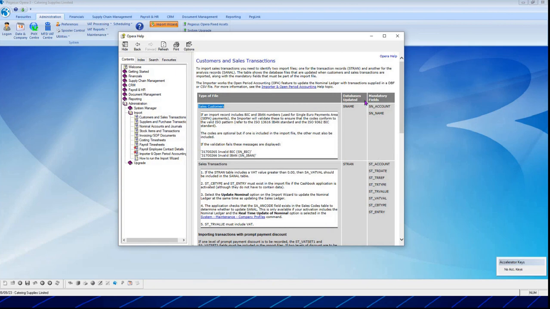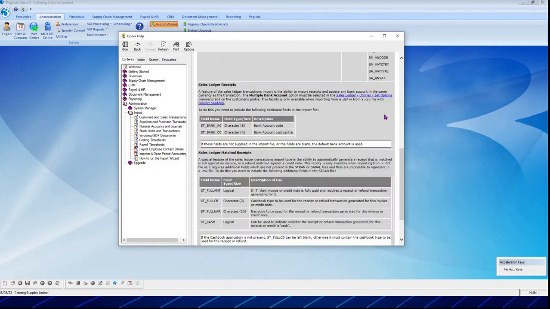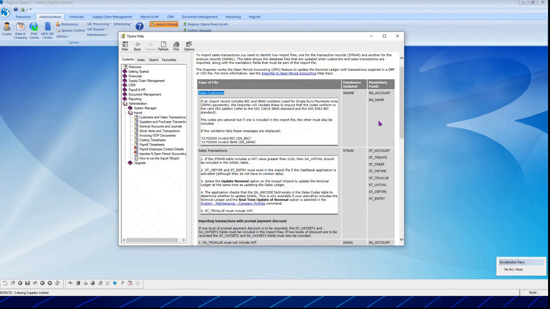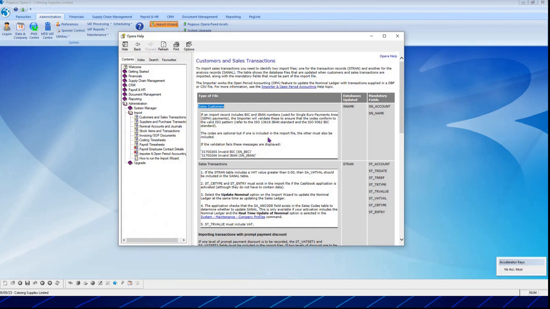So the table name is S name, or I can call it sales customers. It really doesn't matter. But the field names, if I'm using a CSV file, need to be those two fields. The SN is the account name, and that's the name I'm giving to it. So what am I coding it, and what is the actual name? If I want to import any of the other bits of information, I can do so, and we can certainly help you. And there are loads of templates available that would allow you to import much more than that. But you can set your own templates up from here.